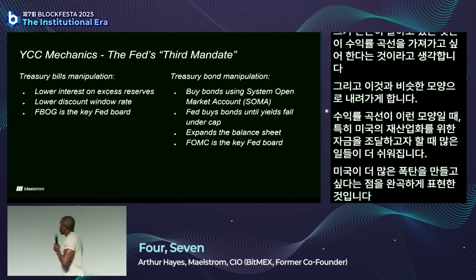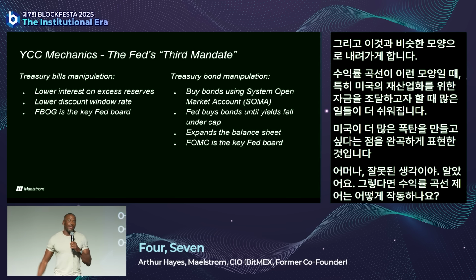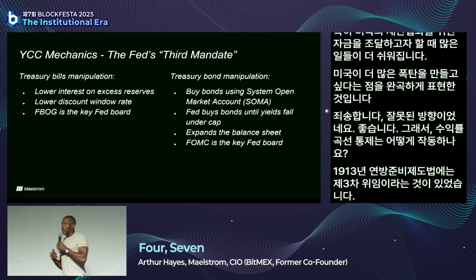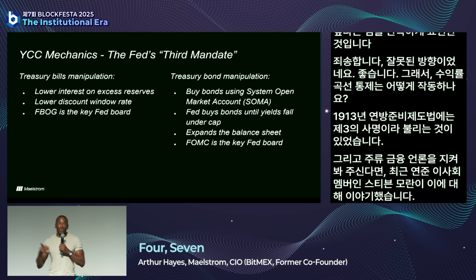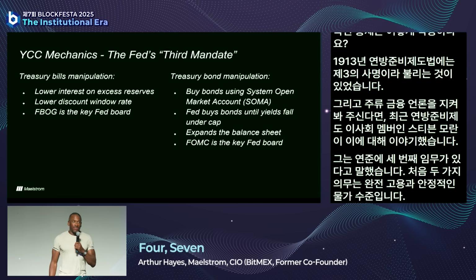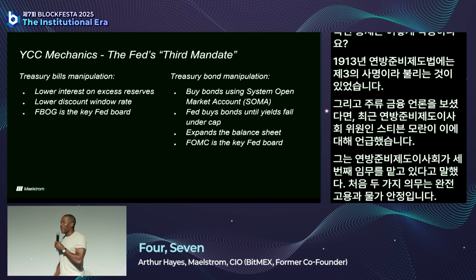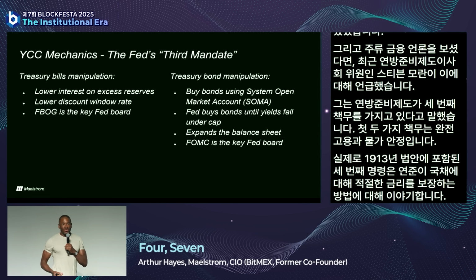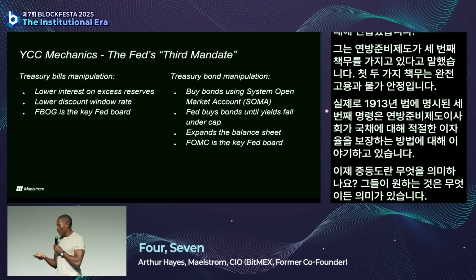Right, so how does yield curve control work? In the Federal Reserve Act of 1913, there's something called the third mandate. And if you've been watching mainstream financial press, the recent Fed board member, Stephen Miran, spoke about this. He said that the Fed has a third mandate. The first two mandates are full employment and a stable price level. The third mandate, which is actually in the 1913 Act, talks about how the Fed should ensure a moderate rate of interest for government bonds. Now, what does moderate mean? It means whatever they want it to mean. And so moderate means I want it cheaper for Trump and for Bessent.